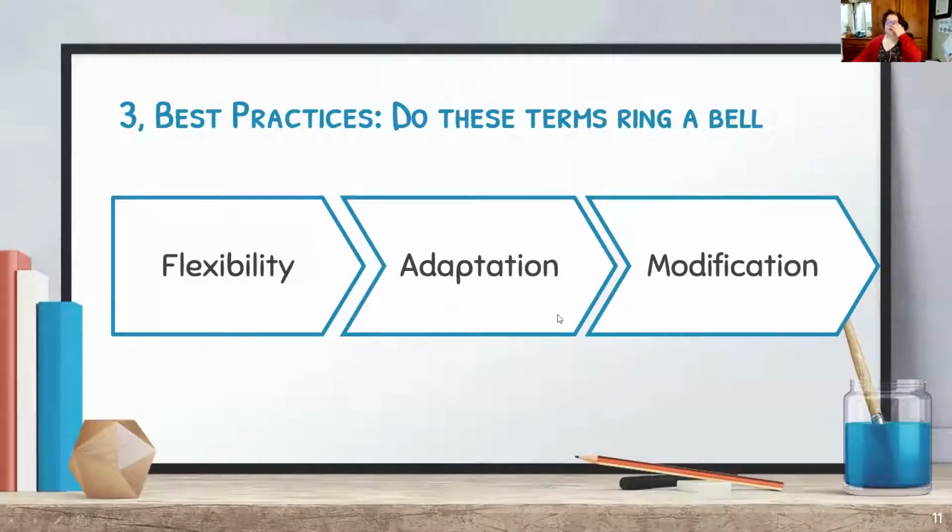Okay, so do these terms ring a bell? Flexibility, adaptation, and modification. I'm looking around. Who has never heard about these words? Is anybody? Good, I'm happy to hear that. So when we talk about these three things, we're going to take a look at them a little bit more in detail.